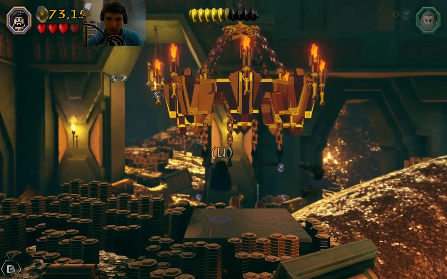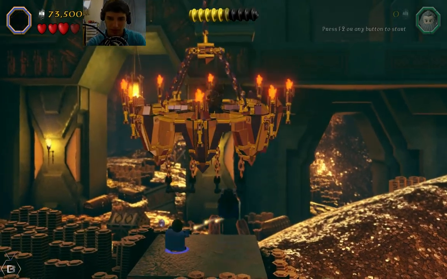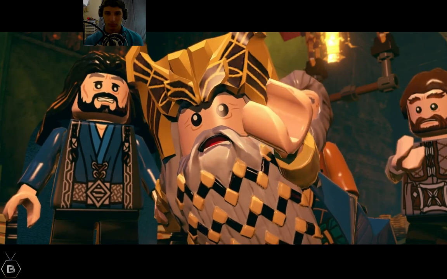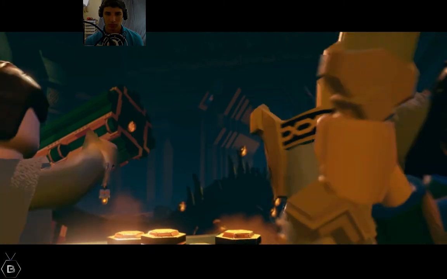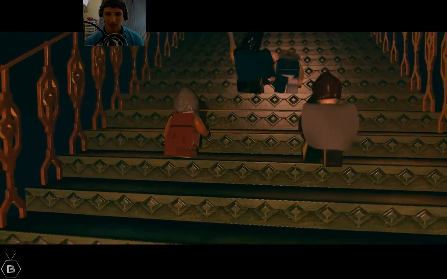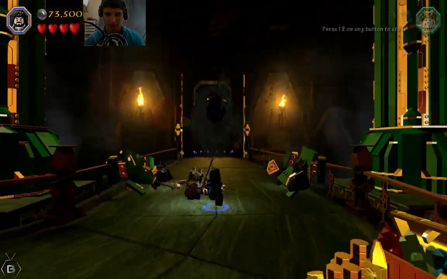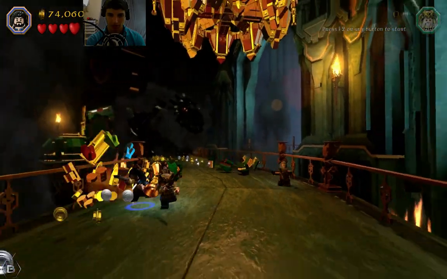Now I need to jump on here. We need to both jump on either side. You can jump on that side, I guess. And then you can jump here. There we go. Fallen, Thorin, Dori. This part, you just run. Run for your life. The dragon's coming after you.